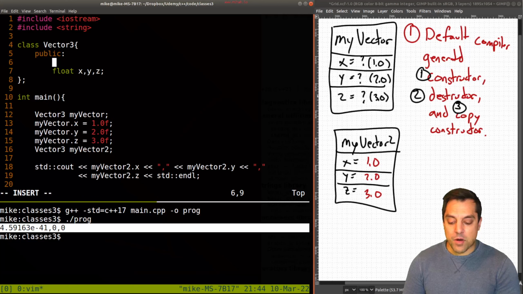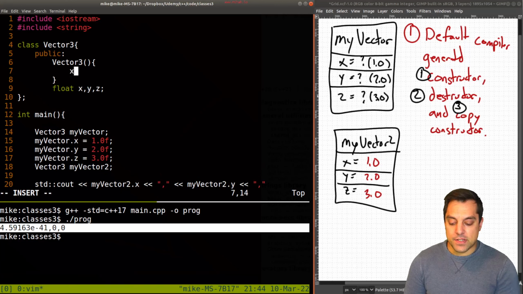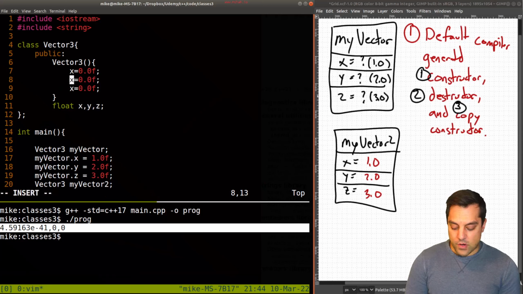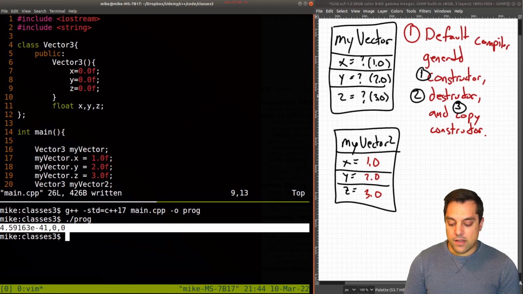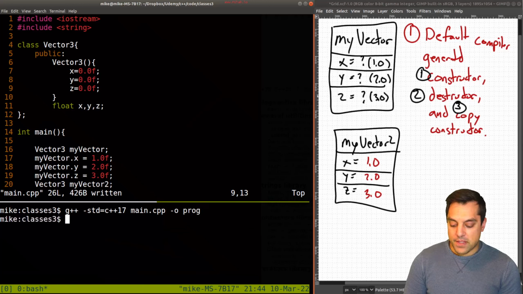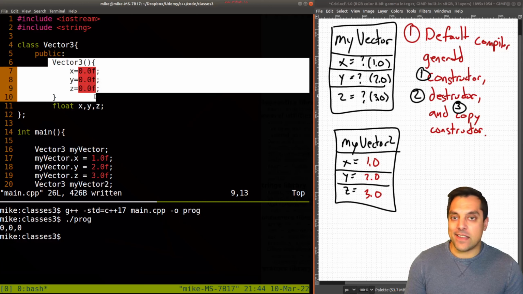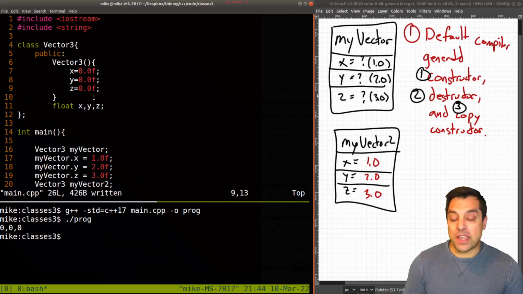So the appropriate thing to do might be to create a constructor here and just assign x equal to 0, and then repeat that for y and z, and just get zeros all around. So it's usually a good idea to provide a default constructor so that we have control.